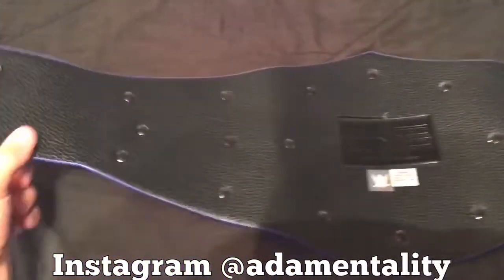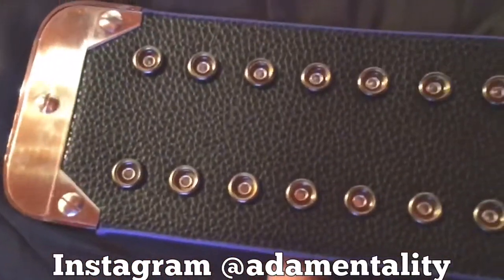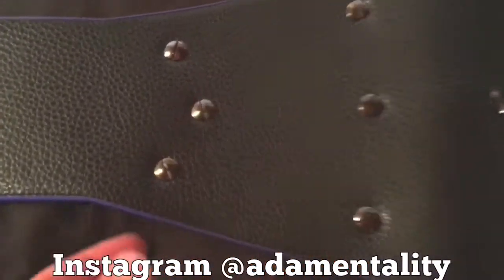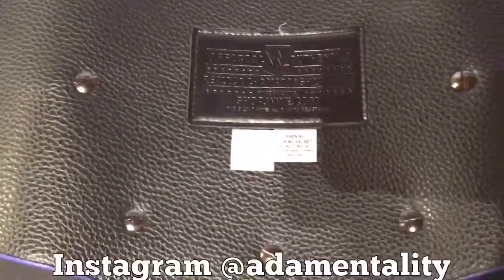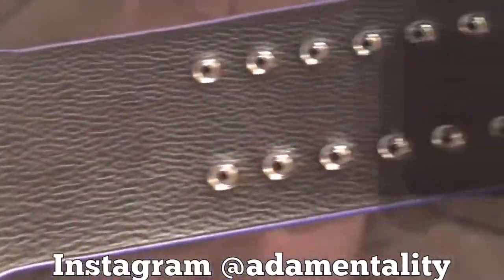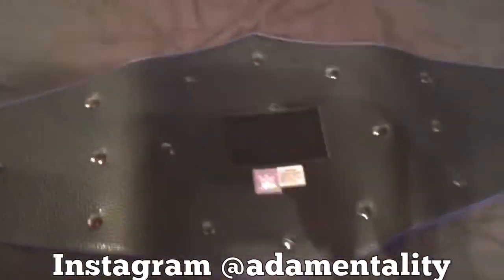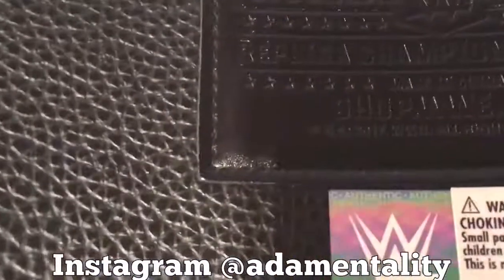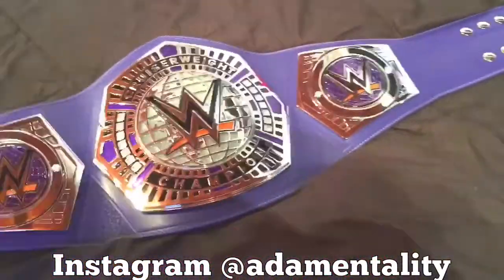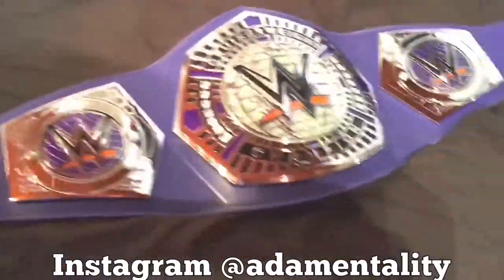Let's look at the back — it is black on the back side. You can see the screws right there on the back side of the side plate, so this is where you can take the side plate off with a flathead screwdriver, just like the World Heavyweight Title, the Universal Title, or the SmackDown or Raw Women's Championships. It goes black all the way down. Got the WWE official shop authentic replica label. The fake leather on this one is really nice because it's very flexible — sometimes you get ones that are stiff like cardboard. WWE Shop is getting a lot better with their leather straps.